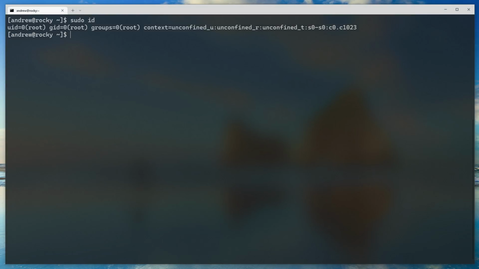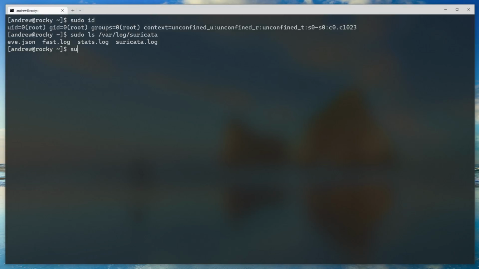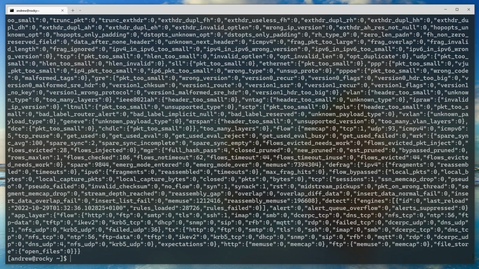To find our alerts, there are two log files we need to check. These are located in /var/log/suricata. The first is called eve.json and the second is called fast.log. Fast.log is the easiest for a human to read and the most concise. It outputs a single line of text every time an alert is generated. Eve.json isn't quite so readable as it's JSON based and outputs a lot more noise because it includes more events than just alerts. But really, this log is intended to be fed to an automated system to be ingested and analysed.